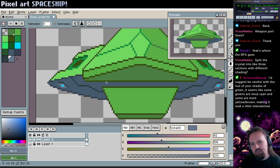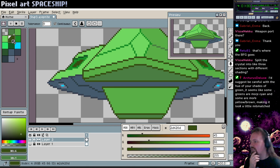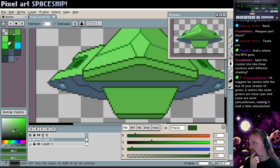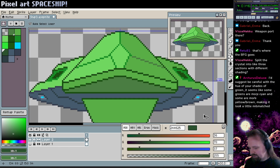Let's just be careful with the hue of these shades of green. Some greens are more, yeah, I definitely need to. Okay, let's look at the hues. Yeah, that one is more. But changing the hue is good when it's done deliberately, and this is not being done deliberately. So let's set them all to the same hue, roughly. Let's see how that looks. Does that look better or worse? I wasn't really looking. Hang on. Barely notice it.